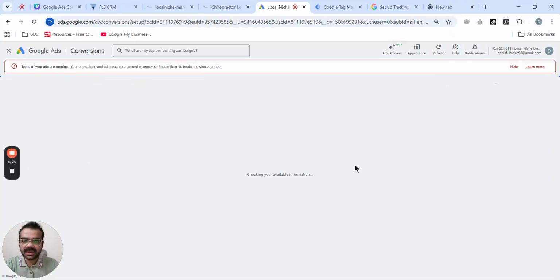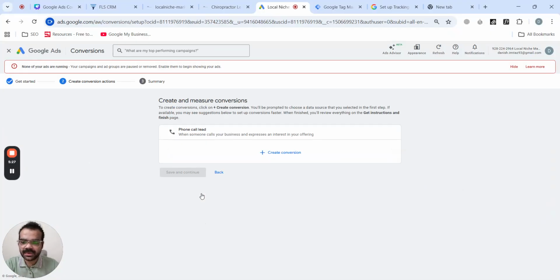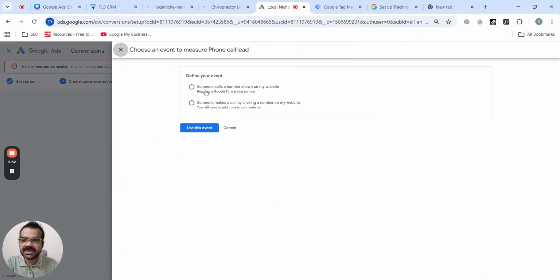Once that is done, then we are going to track the calls coming from our website. And again, the same process. We are going to click on phone call lead now, calls from website visit. So this is very interesting, right? Some people want to track clicks on their telephone number. The clicks can be counted as a conversion, but after the click, maybe the user is not going to call that particular number.